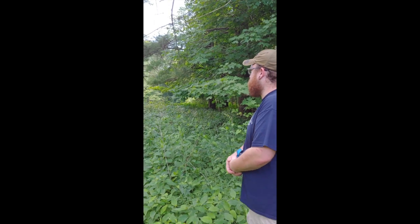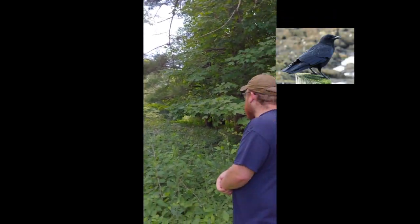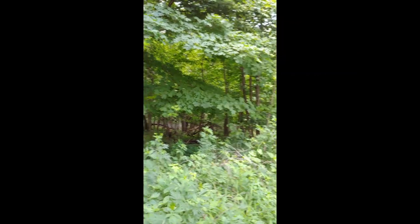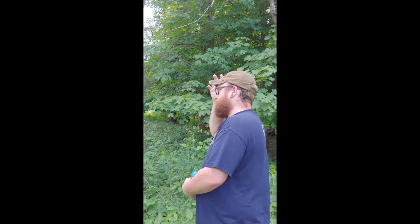I don't know if you guys will be able to hear that, but I can hear a bird over here. He's been hanging out with us all day today, and I'm not quite sure what kind of bird it is, so I'm going to try to look that up later. But also farther off in the distance, I can hear a crow way over there somewhere. Quite a few different kinds of birds. I know what a crow sounds like, but I can't remember what this other little bird is.